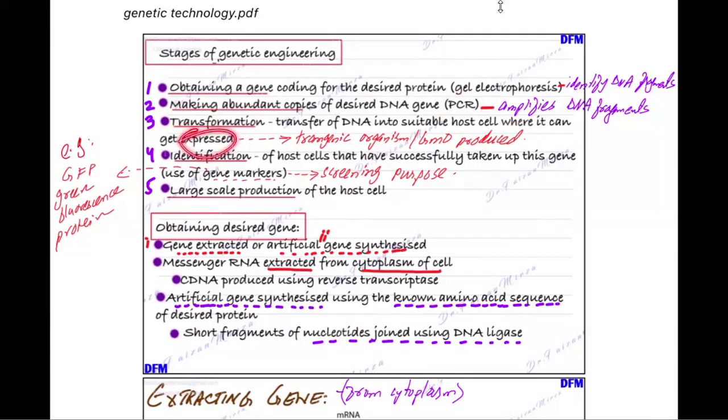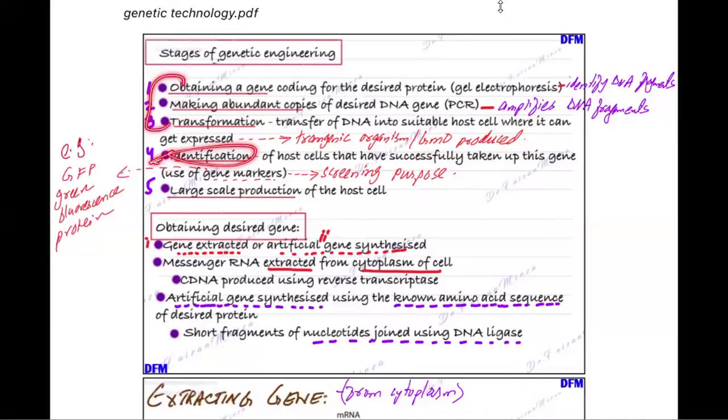We know for gene expression to occur, the promoter must be inserted, or the existing promoter of the host organism should be used, or an additional promoter is added, which is done most of the time. So when you have the gene placed inside the host cell, the organism that you end up getting is a transgenic organism, or you can say a genetically modified organism. This is produced. Now we have to identify whether the genetically modified organism has been produced or not.